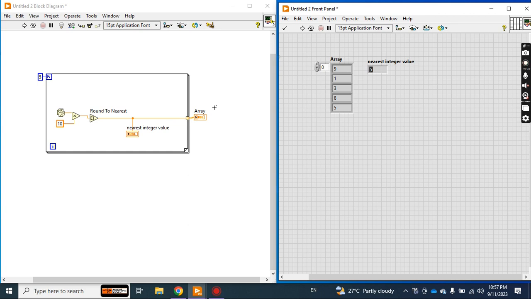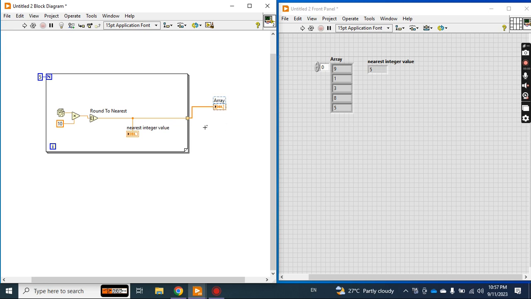So one difference you observe here: if you put the indicator inside the for loop, you will get the last number of the iteration, the last result. And if you put the indicator outside of the for loop, it will give you the 1D array.